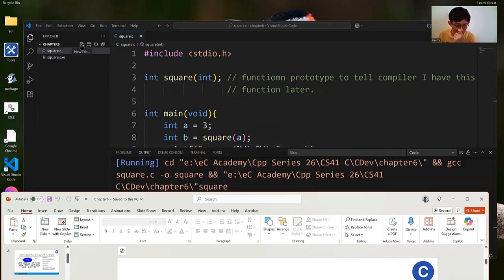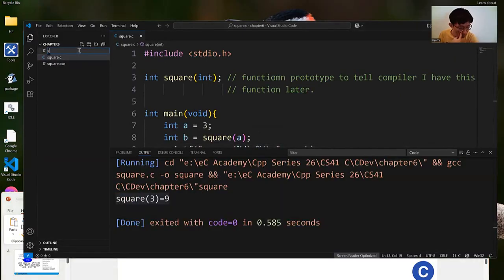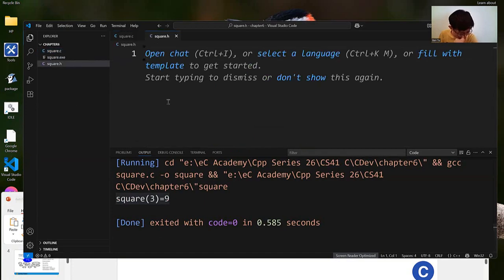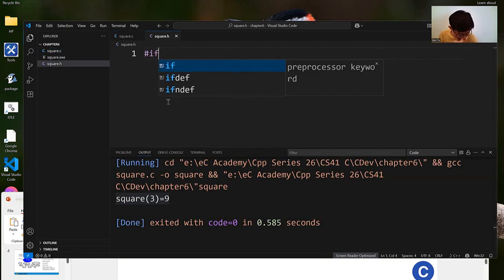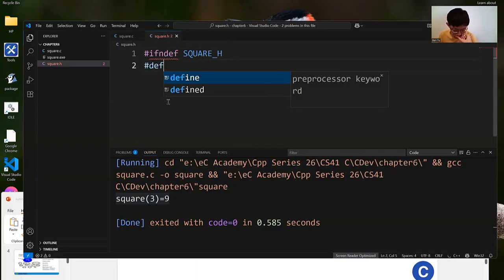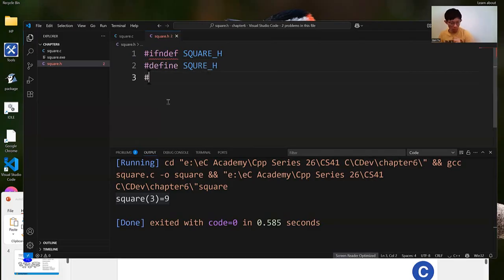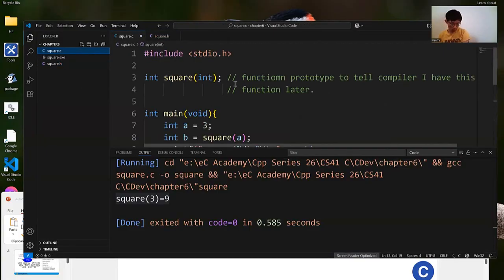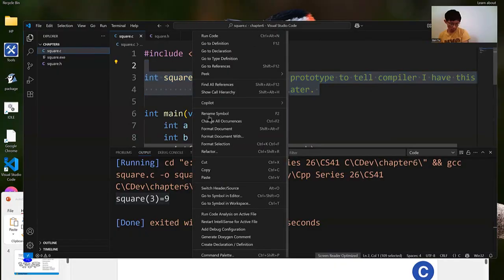Usually we would have something called square.h. In the .h file, you do #ifndef SQUARE_H, then #define SQUARE_H, and then #endif. And then you put the prototype there.